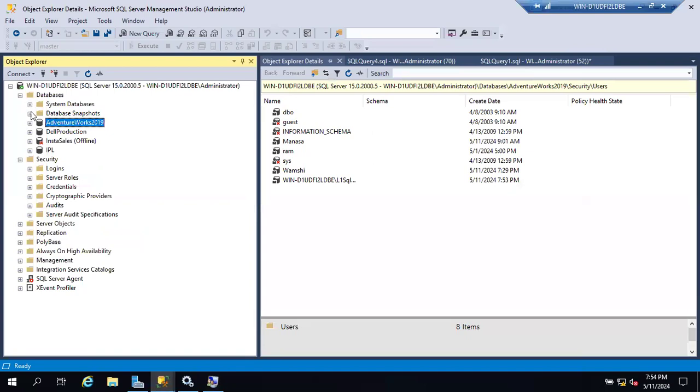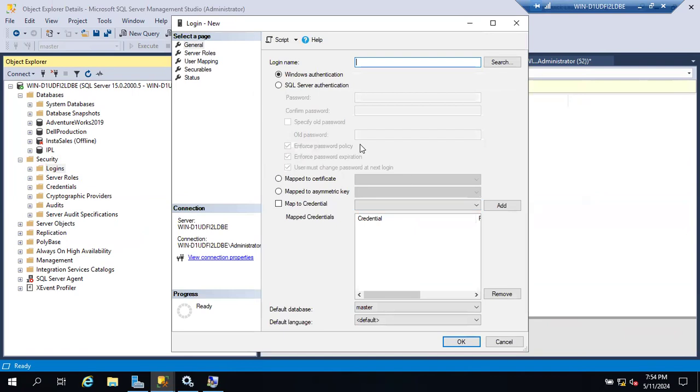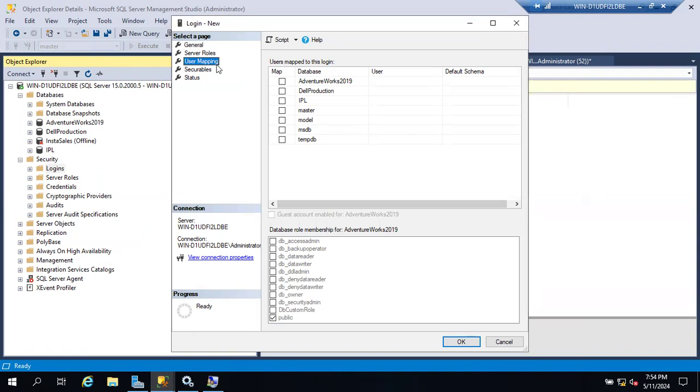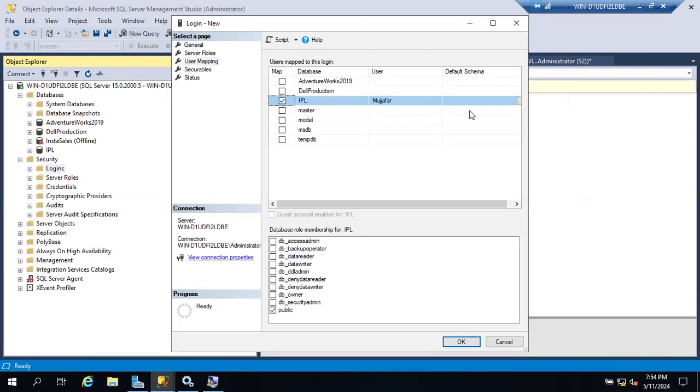Okay. Next, SQL login. For SQL login, there is no prerequisite. You can create it with any name. Make sure SQL Server authentication is selected. This time I'll give Pooja Muzaffar, and I'm giving a strong password, 123 123. Same permissions: you can give access on any specific database, or add him into any of the roles. Under user mapping, this time I want to give access on the IPL database, DBO, data reader, data writer. That's it, done, guys.